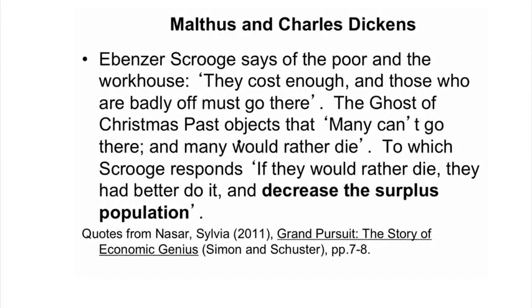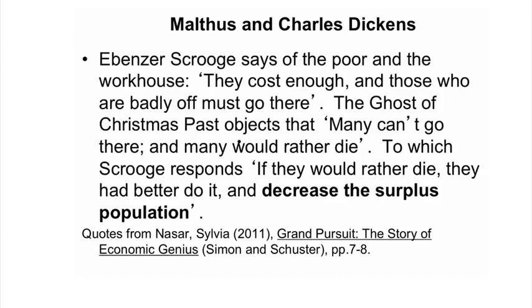Now, not everyone in society agreed with Malthus's views at the time, and one person who didn't was Charles Dickens. Sylvia Nasser, in her history of economic thought, Grand Pursuit, talks about how you can interpret his novel, A Christmas Carol, published in 1843, as an allegory against the views of Malthus.